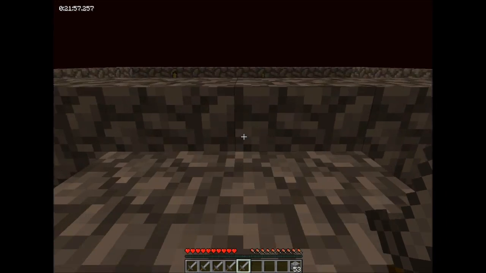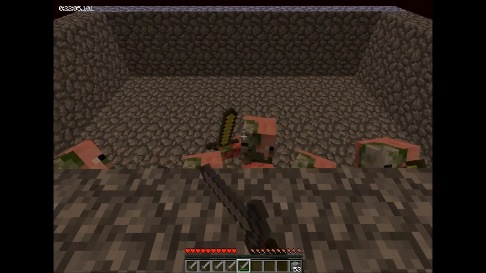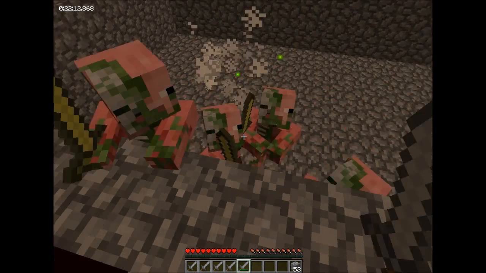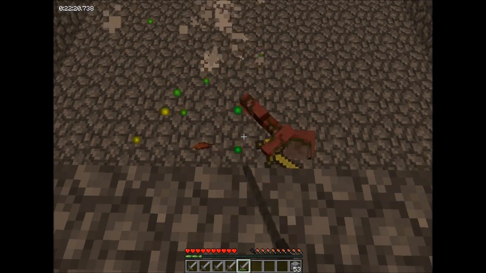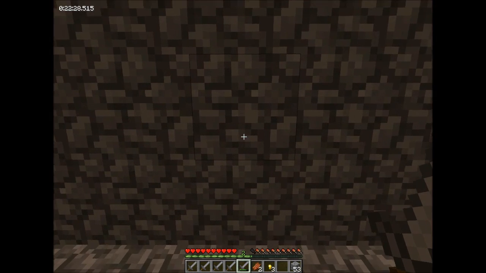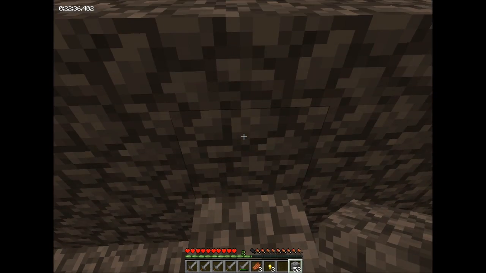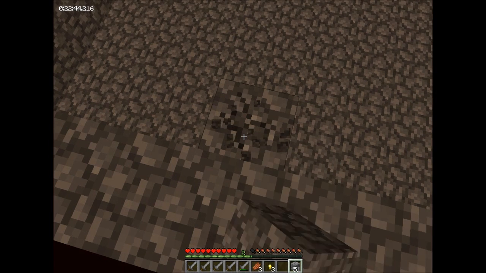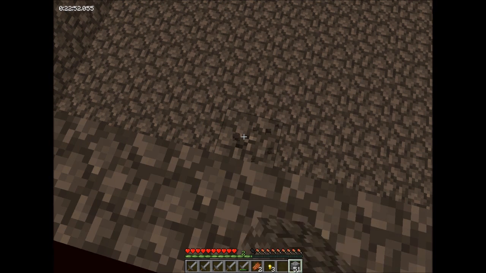There we go. Now we've got a significant number of the little bastards. We'll run over here. I really should have brought a block of dirt. Come here. Come here. Come here. There you go. Don't worry, it'll be over soon. 3. Damn it. Yay for me being an idiot and not bringing a pickaxe.